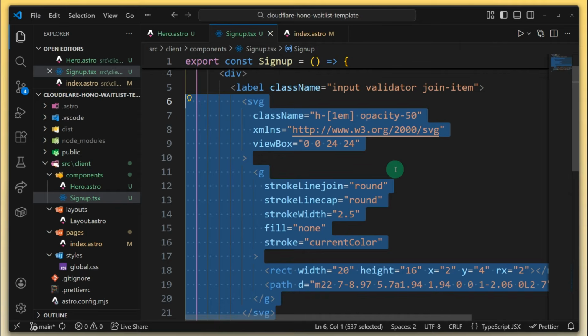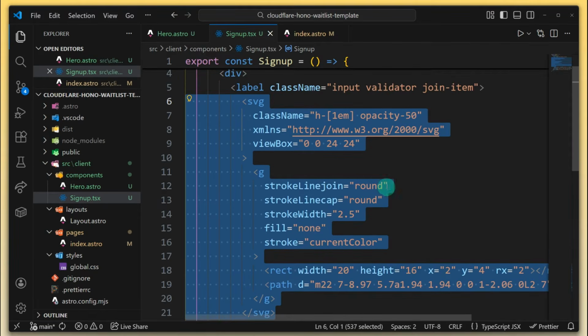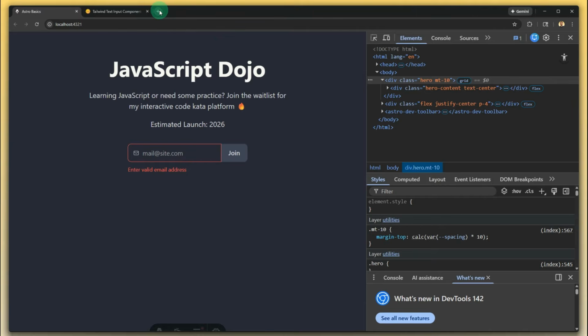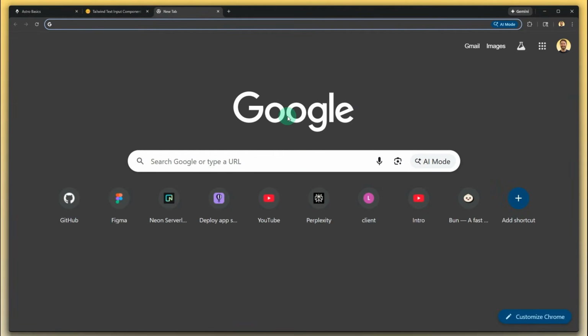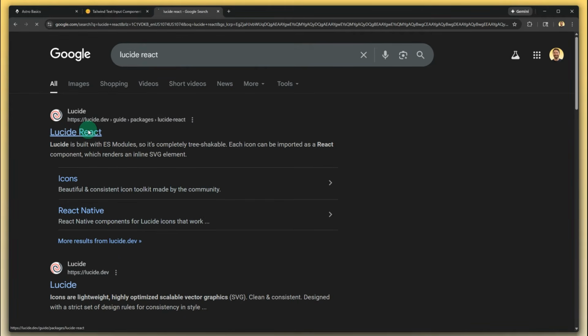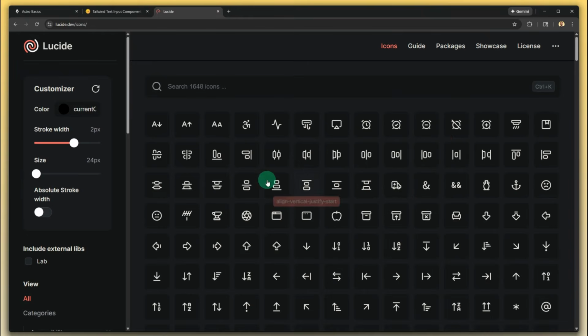So if there's someone else on your team who is looking at the code, they'll say, what is this? What is this SVG? And that's where a component library comes in. So we jump back over to Google. There is a component library called Lucide React. And this is going to make bringing in icons so much easier.